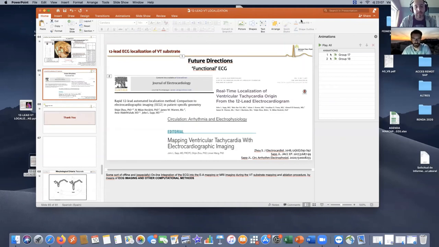But what about electroporation? Do you think there's a role for electroporation as a potential way to overcome a lot of these protected substrates? I don't have any experience with it, but I've seen very promising preliminary results. Me neither, I don't have experience at all. I have been told that it is a very promising source of energy for tough VT substrates such as this one. I have a similar sense as the one you have without personal experience, but the feedback I have gotten is truly positive. Very good.